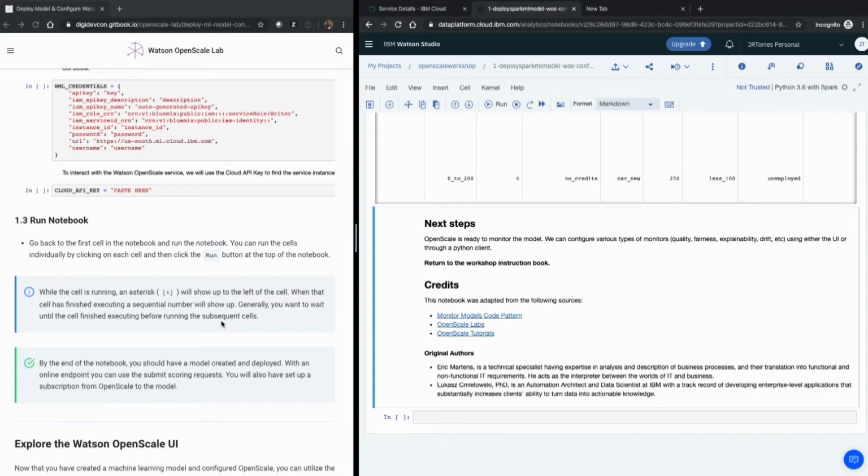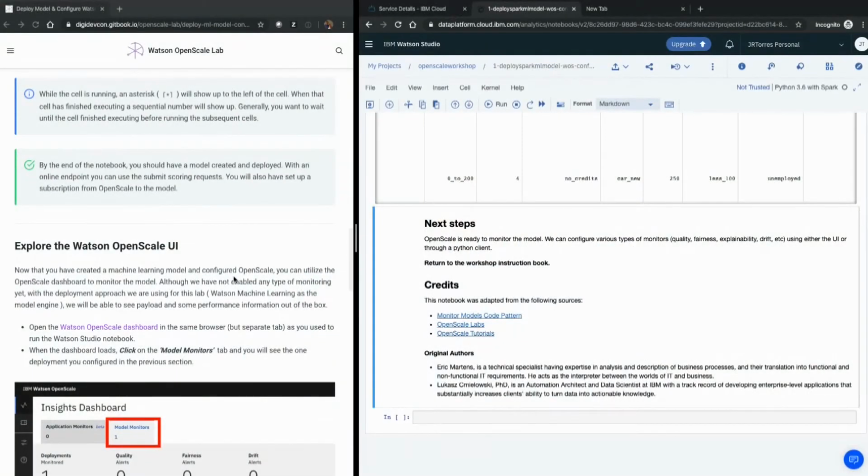Okay, so if you've completed through that point, we've got our model set up. It makes predictions at runtime, and we've set up OpenScale so that it knows about the machine learning service and about this specific model that we just created and deployed. We've even gone ahead and actually sent some scoring requests to the model, and we see that they're getting to OpenScale. So go back to your Git book. And then the next thing we're going to do is we're actually going to explore, what does this look like from the OpenScale perspective.